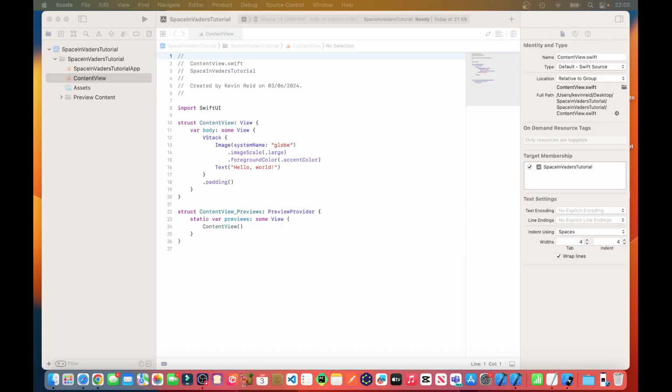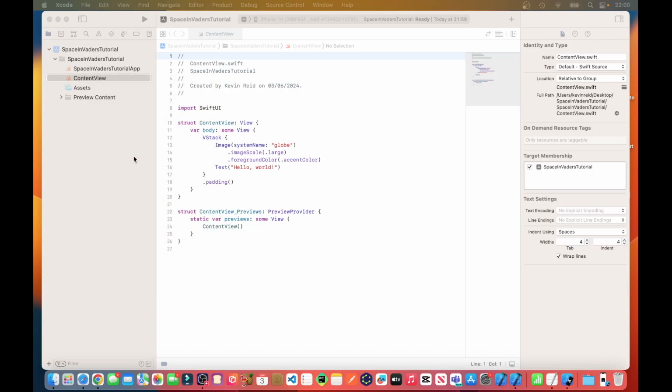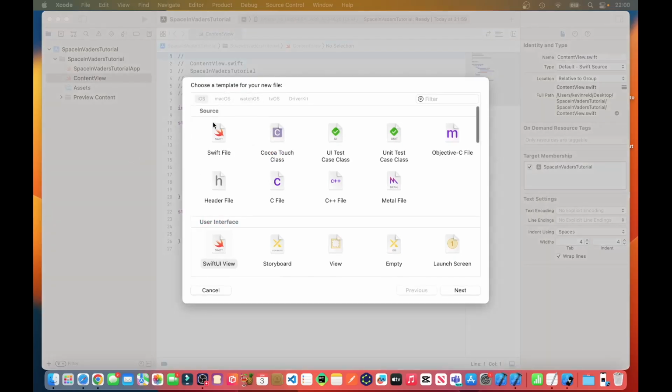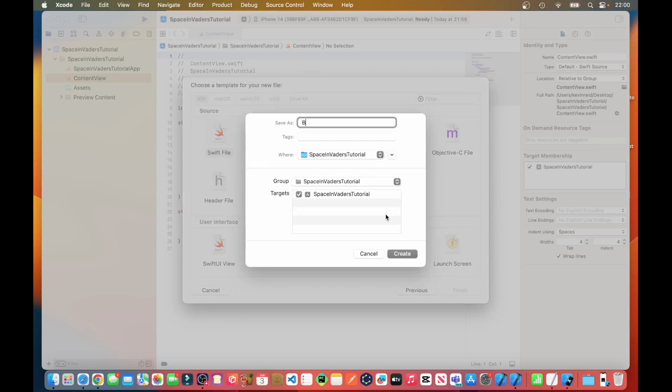Within your SwiftUI project, create a new struct and call it Bullet. Select Swift file, click on Next, and name it Bullet.